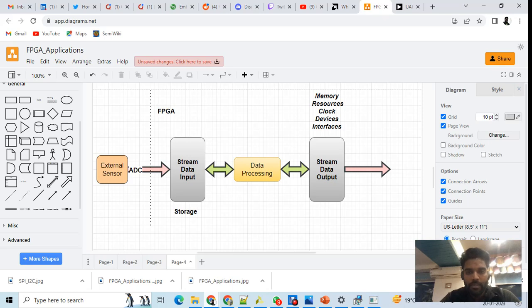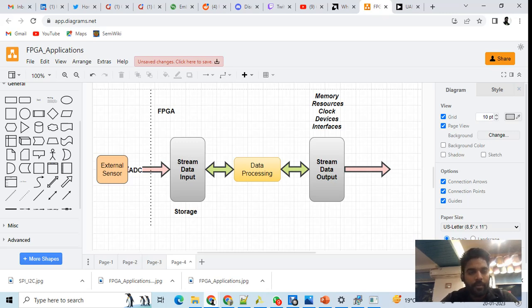So in this stage we are going to do some data processing. It depends on your application. Let's say if you are doing some image processing, you have to do image processing here. If you are doing some machine vision or computer vision, you need to write some algorithm for that. If you are using a signal processing application, you have to do some filtering on that, where you want to modify the data, right? So, optimize the data.